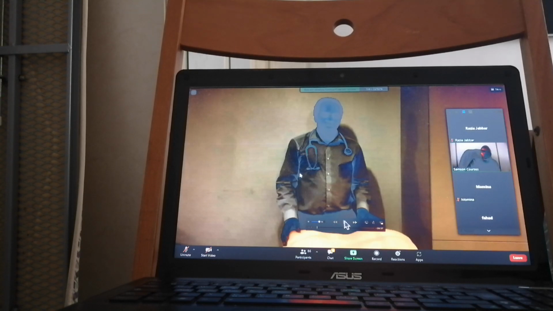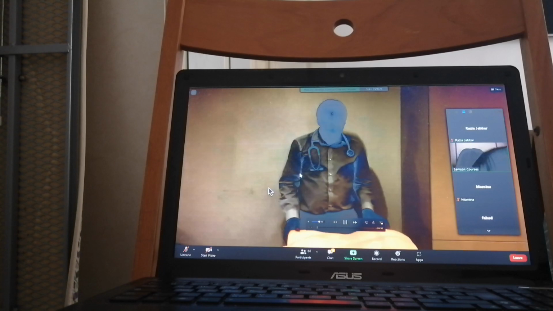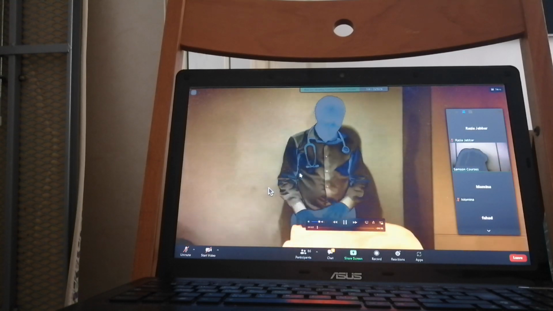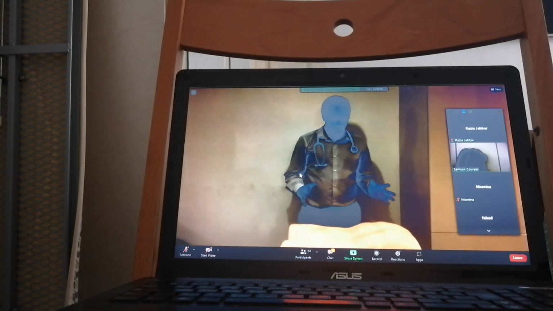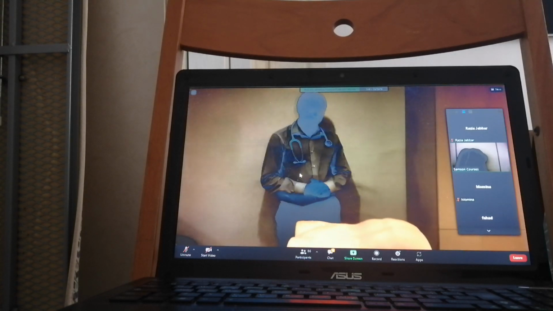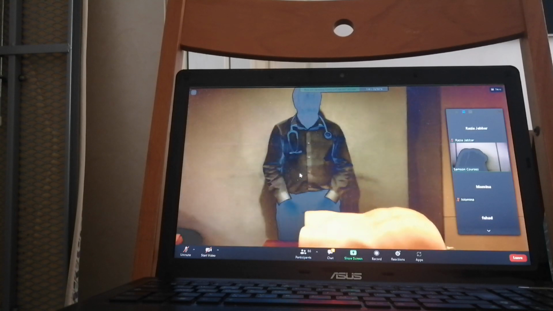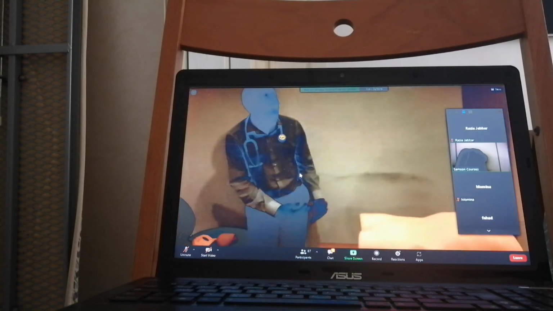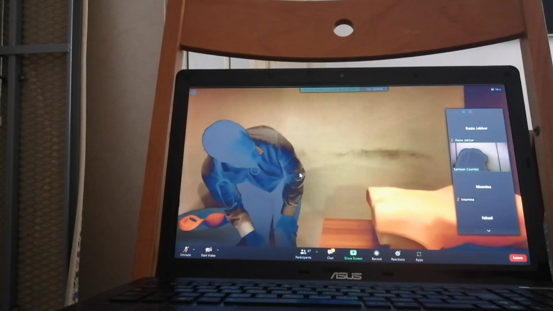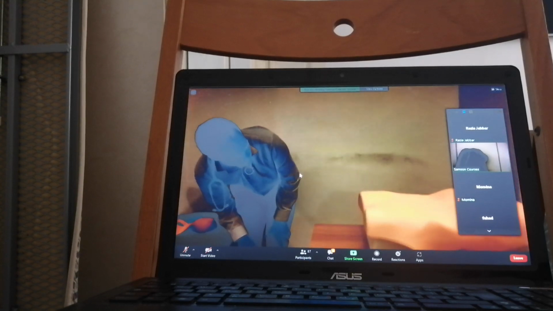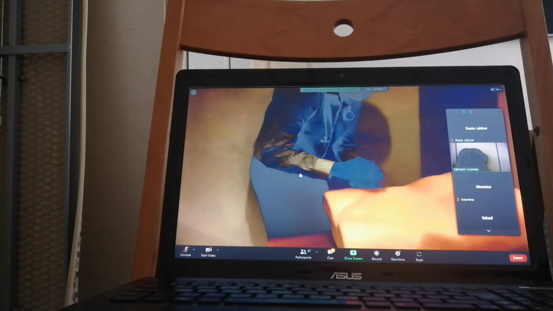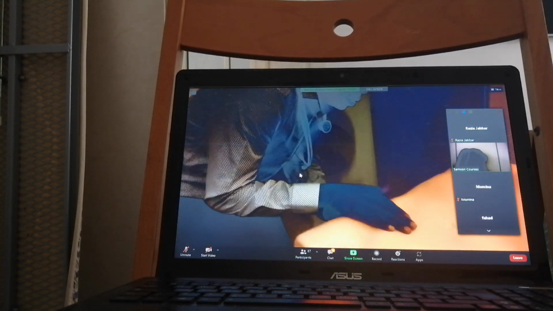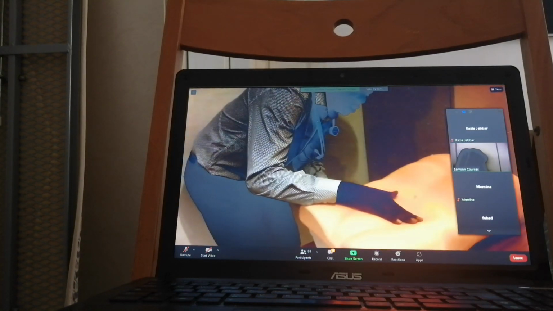3, 2, 1, go. Okay, so let's have a look at how they performed during examination this morning. Okay, so the patient, I need to examine now. Associate here, good. Just going to look at your tummy, you go to the sides, look. You take a deep breath in and out, please. Any pain anywhere in your tummy? Bend down a little bit, and you feel for superficial palpation.